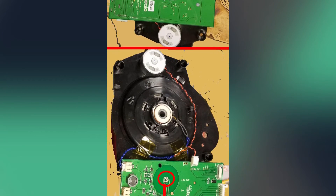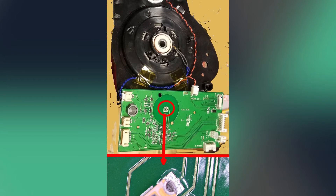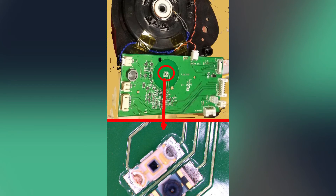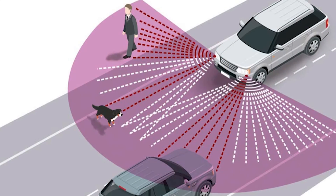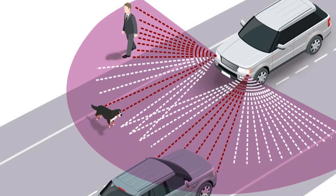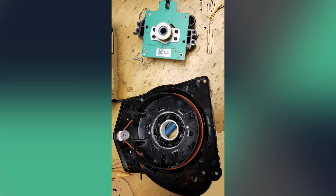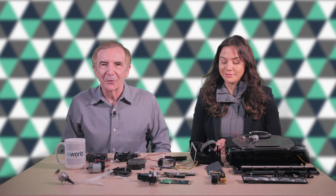This contrasts with LiDAR used on vehicles with autonomous driving features, where the LiDAR can see objects in a two-dimensional area. Because the D7's LiDAR is limited to a single plane and works best for objects about two feet from the robot, the LiDAR function is quite limited. That also explains why the D7 needs about a dozen other sensors in addition to its LiDAR to keep it from getting stuck or getting lost.